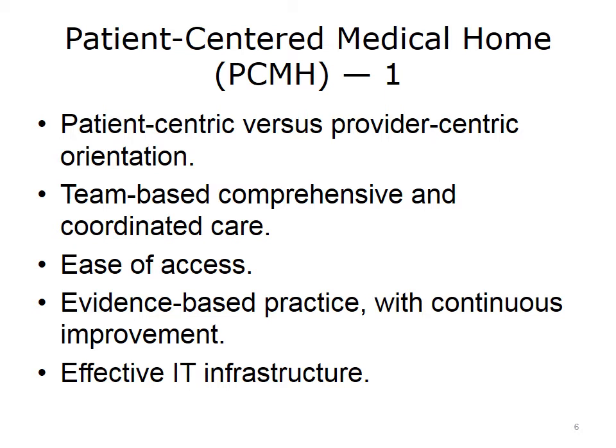Dr. Welby was a fictional primary care physician on TV who took care of all the needs of his patients out of an office in his house and with house calls. With the modern, more complicated healthcare system and technologies, we need a team to provide the level of comprehensive and coordinated care that patients expect. In surveys of patient satisfaction, problems with telephone access and waiting times for appointments and in the waiting room are commonly cited sources of dissatisfaction. With a team approach, a PCMH can provide speedier access on the phone, same-day access, and faster workflows in the office. Patient-centered care also means practicing based on evidence and continuous improvement. Teams can keep up with evolving practice guidelines and brainstorm improvements far better than an individual physician.